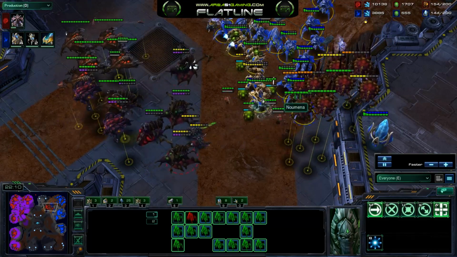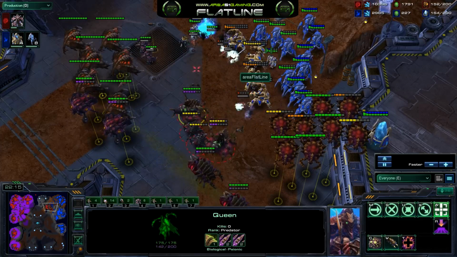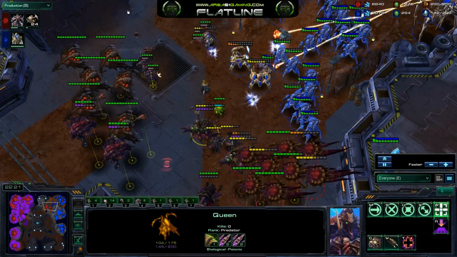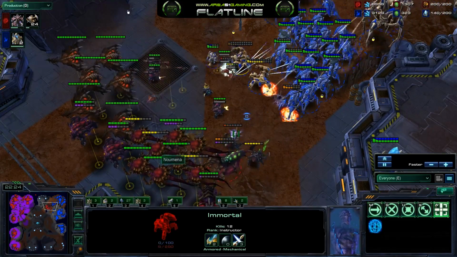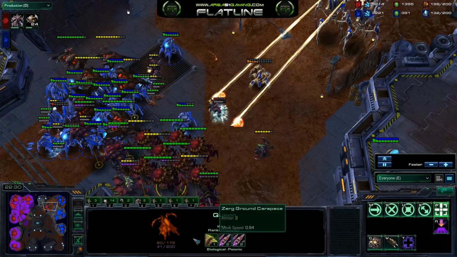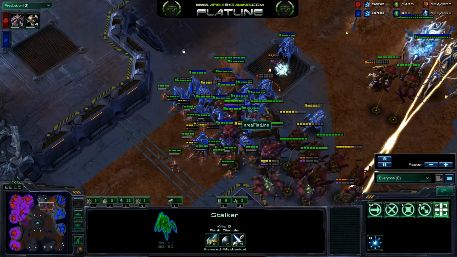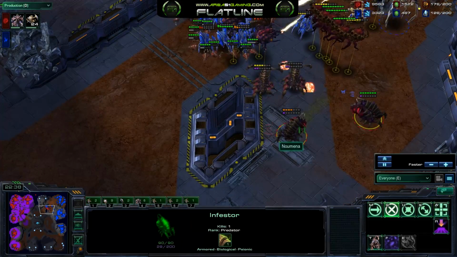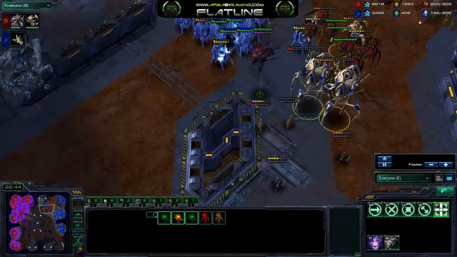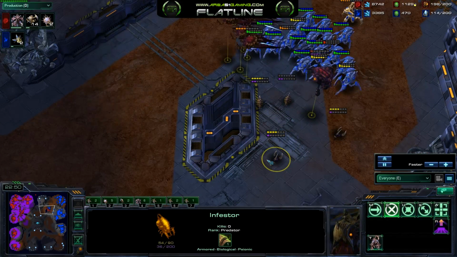Now this is getting at a very critical time. Why are they black? Oh, there we go. So he is transfusing as much as possible, but Immortals are actually really good against them. See? No, they're not good against Infestors. But once I kill off a bunch of it, once the Infestors are out of energy, you can blink under it and be fine. I lose my Colossus, but I won the fight out.